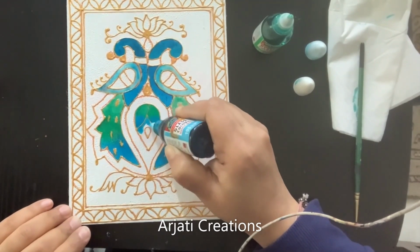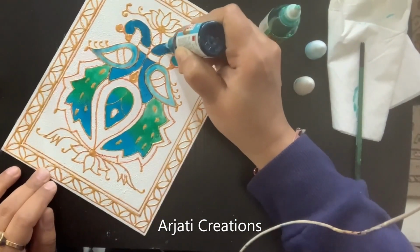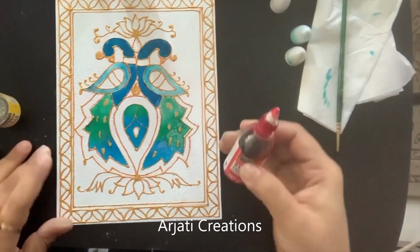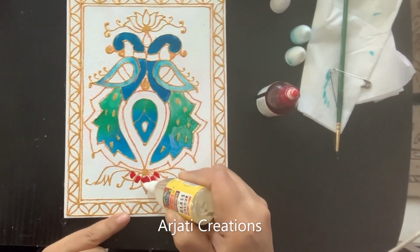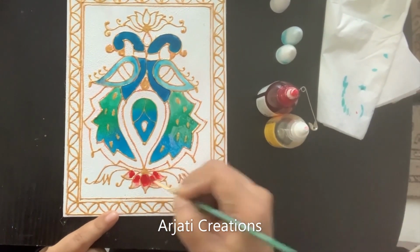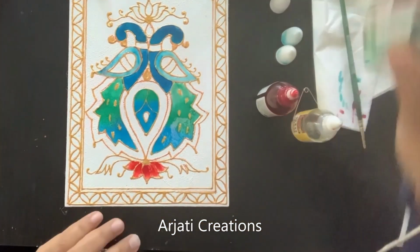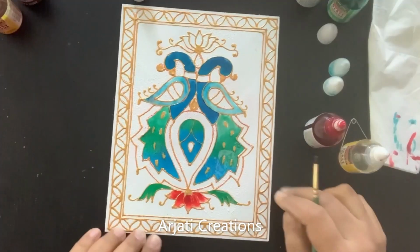And what I'm going to be doing is here it's going to be pure blue. I'm using the shade, this is ruby red, and again this is a transparent color, and we will be using them to do our lotus. Now this way, merge your lotus. How beautiful the lotus is.